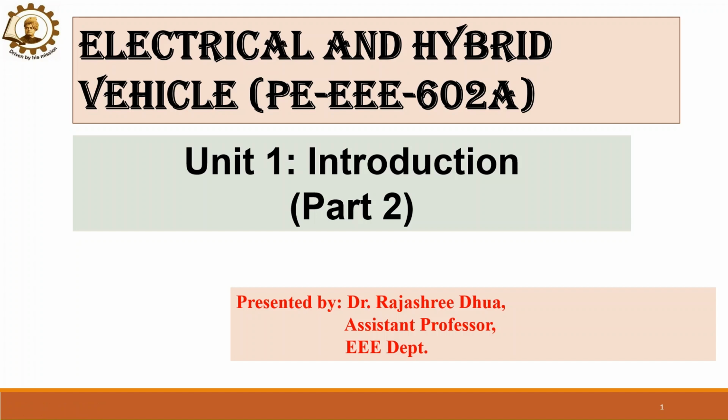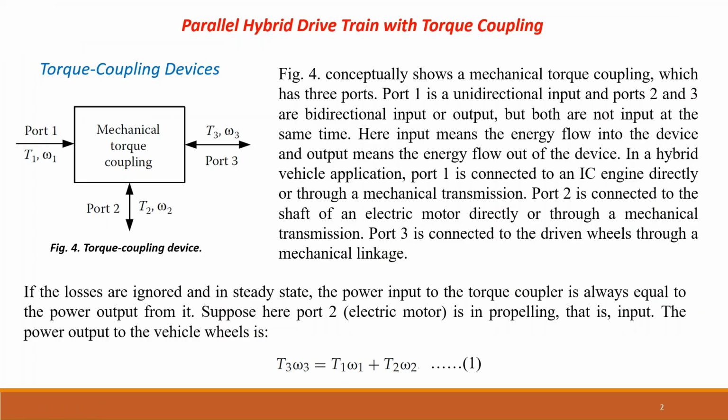In the previous video, I have given you an idea about the hybrid series electric drivetrain. But as we know, hybrid drivetrains have different configurations. One is the series, where there is the electrical coupler. Another is the parallel configuration, which is totally dependent upon the mechanical coupler. So today we are going to discuss the parallel hybrid drivetrain and its configurations.